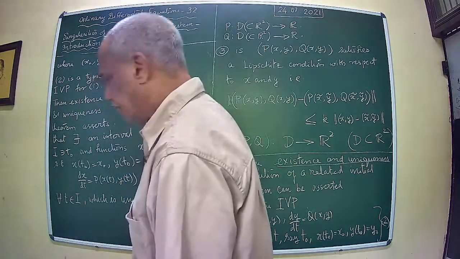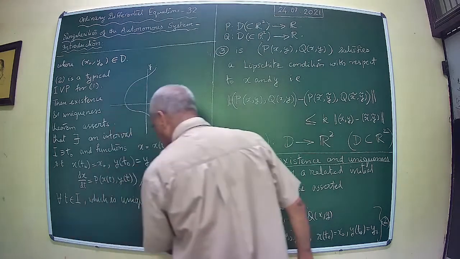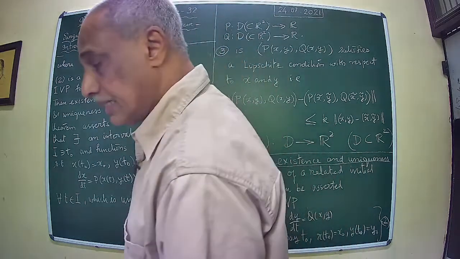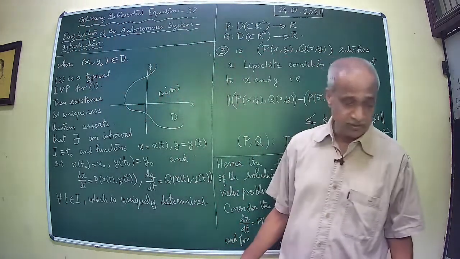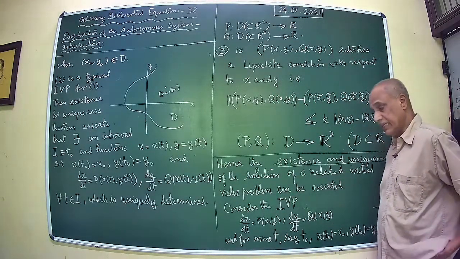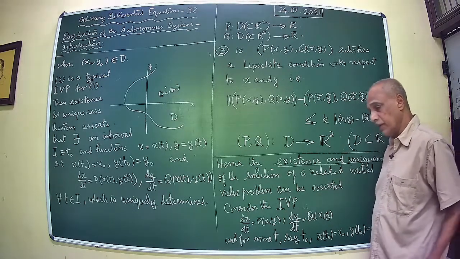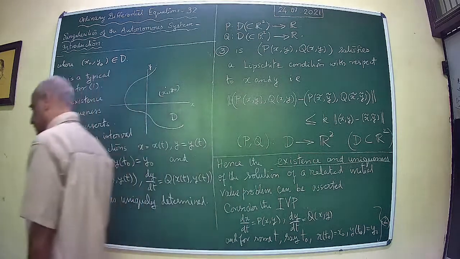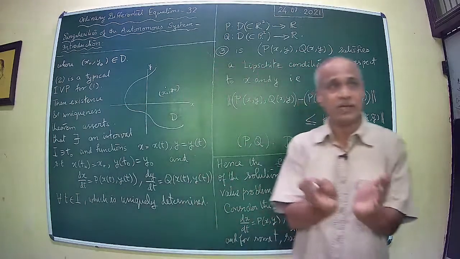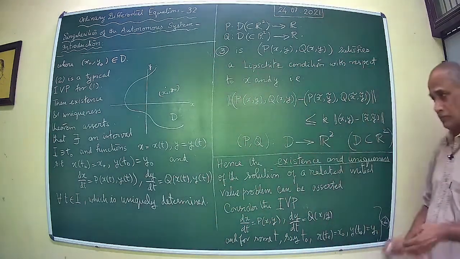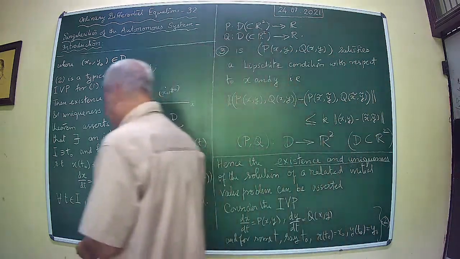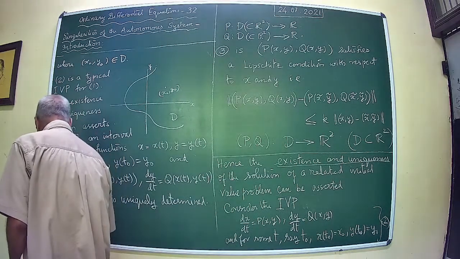Okay, so that we have assumed. Now we also make some more remarks about the problem on what is the largest interval on which such a solution can be defined. Because if you recall the proof of the existence and uniqueness theorem, what we have done is purely a local existence and uniqueness theorem. What we assert is that there is an interval surrounding t naught where a unique solution of the initial value problem exists. But on how large an interval this takes place, that's the next question. So we make some statement about this.